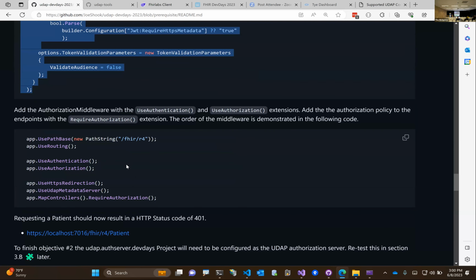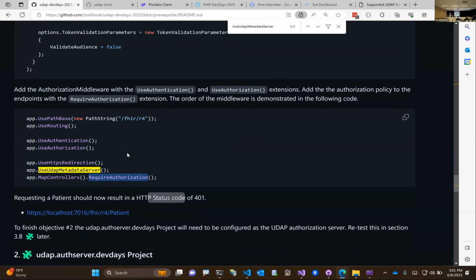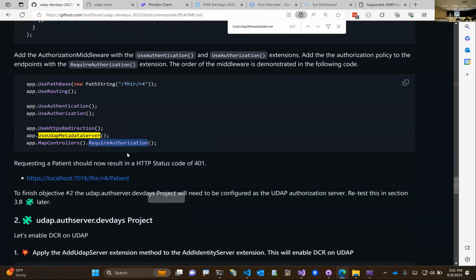So what's important here, metadata server, I think that I call this out as being in a certain order, maybe. There's a require authorization that I've done here, so that the controllers are now protected. I'm not actually doing any role-based security at all. It's just you can get in or you can't. I haven't done that. I didn't want to implement that. I wanted to implement UDAP things, which is one of the reasons why I started to do a package for FHIRly, because I was hoping I could just use a server that has that already, and I would just connect the two and not have to write it.